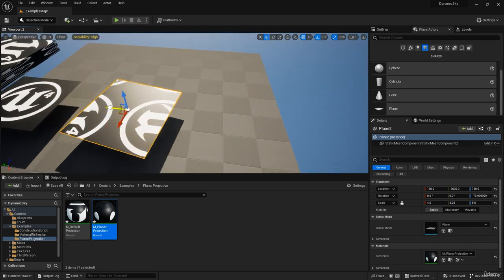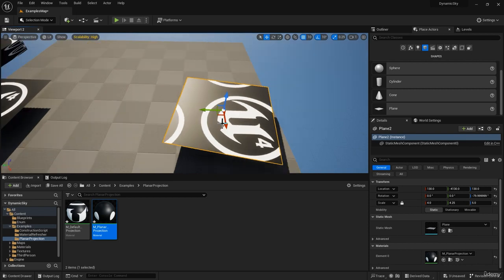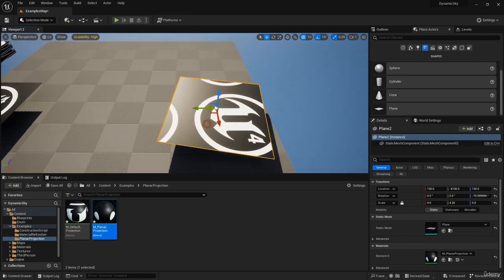And this is going to become super useful when we want to project something onto our world uniformly and not affected by the mesh. For example, things like our volumetric cloud, or puddles, or a landscape layer. So this is the technique that we'll use over and over again throughout the course. But there's one downside of this technique that you must know.